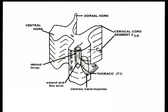So here we go. The best place to start, like I said, is in the ventral horn, and we know these ventral horn neurons, these lower motor neurons in the spinal cord, are doing all the work. They're kind of like the grunts or the ditch diggers, because as you know from the first module, lower motor neurons send their axons out the ventral horn and go out to the muscle and do all the work. And what we want you to know is that there's an organization to the ventral horn.